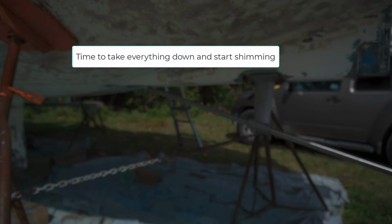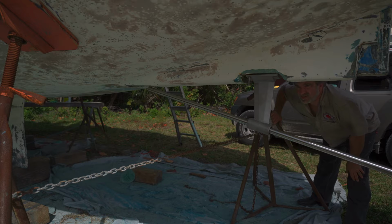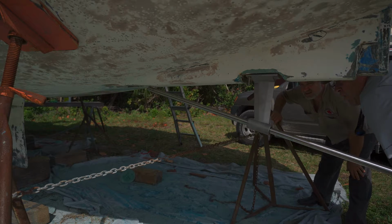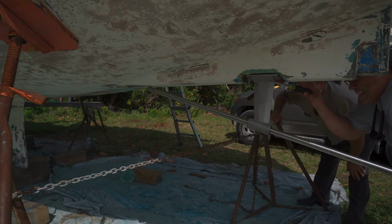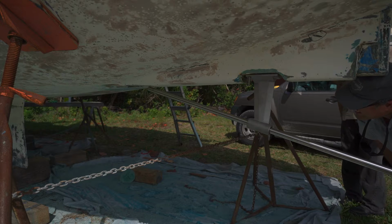I don't know, somewhere in that neighborhood of at least a good 1/4 inch would be needed. If we come down by the thickness of a washer here, that should bring it down. That'll translate to a lot more down at the end.